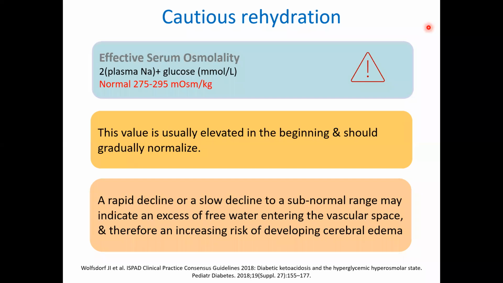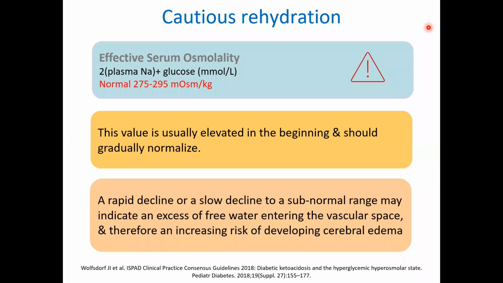Okay, I already talked about calculating the true sodium level, and one of the parameters that we need to monitor is actually the sodium level. So, like I said, many of the patients will come with hyponatremia, which is not a true hyponatremia. And as we initiate treatment, we expect that sodium to gradually rise to the normal level. So if that is not happening, if the sodium remains the same, or it's decreasing, then that tells you that this patient is at risk of cerebral edema.